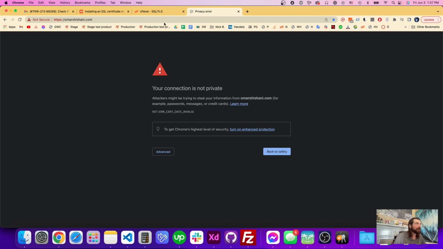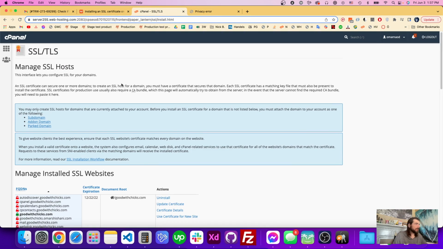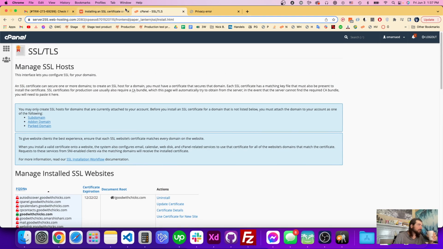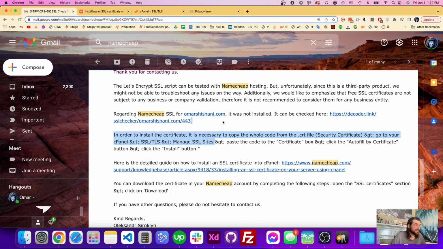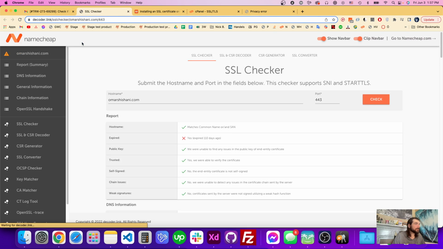Still privacy error though, but let's go back to the email. They told me how to test it here. It can be checked here, decoder link. Okay, opening that link from the email.